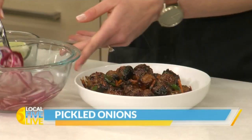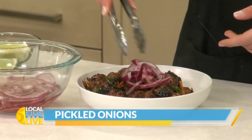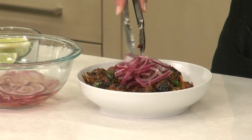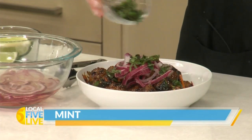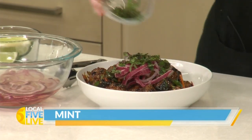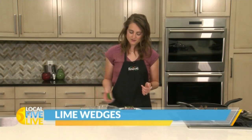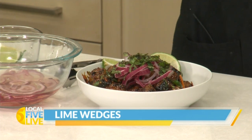So then to garnish our banh mi meatballs, I'm going to add those red onions that we pickled from earlier. I'm going to add a healthy portion because I really love these. These pickled onions are actually the same pickled onions that you can find in another recipe that we have, our banh mi burger. Another really great one to check out if you enjoy these flavors. And then I'm going to add some chopped mint. Really adds a nice fresh flavor to that. And then just some lime wedges for some of that tartness. And we have our banh mi meatballs.